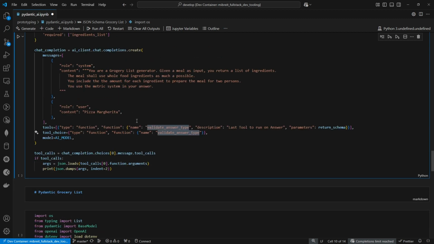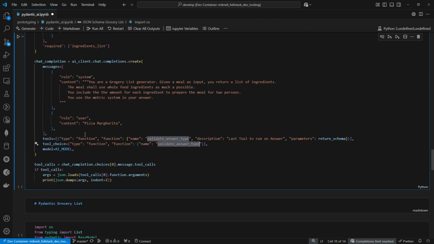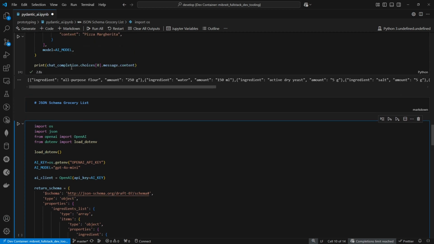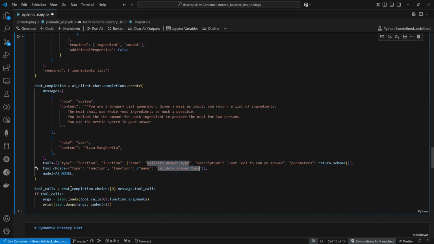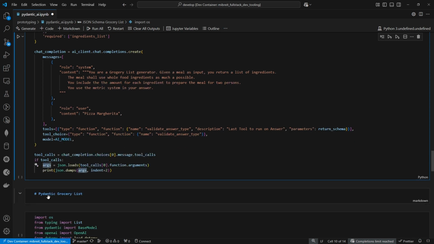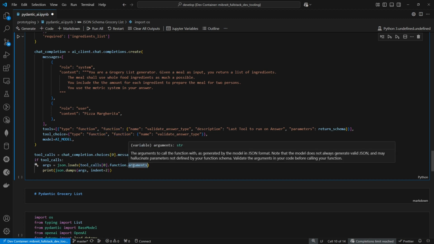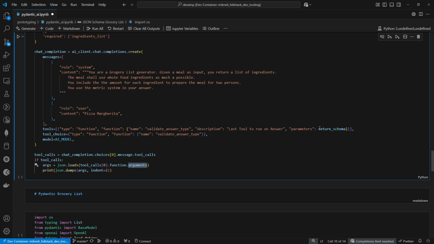Now, the answer of the model will also be a little different. If you remember up here, we accessed the choices message content. Instead, we're going to look for a tool call under choices message tool calls. And since we kind of require this tool call, we will find it. If we don't, we could have some exception handling and maybe call the model again. What we can then do, under the tool calls, the first tool, because we're just calling one tool, we want to access the function and the arguments of the function. And the arguments will be of the type we defined here.